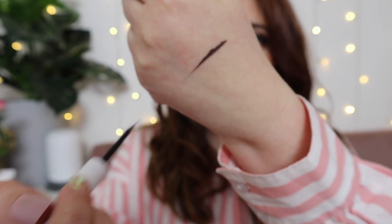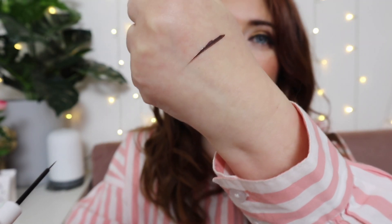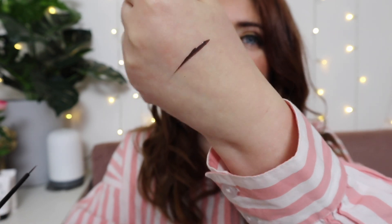Next we have a liquid eyeliner in the shade Expresso — oh, it's a brown, how fancy! It comes in at £15. Get the perfect wing with this liquid eyeliner — colour rich formula, perfect to glide onto your skin seamlessly and will give you a strong colour payoff. I do not have a brown liquid eyeliner so this is really exciting. I love their packaging. Look how fine the tip goes — I bet you could make an amazing wing with that.